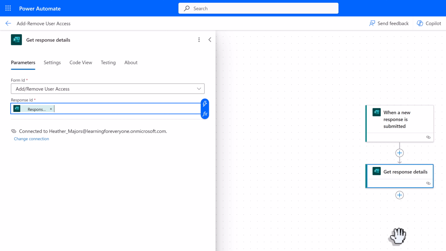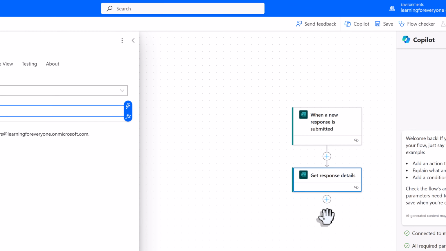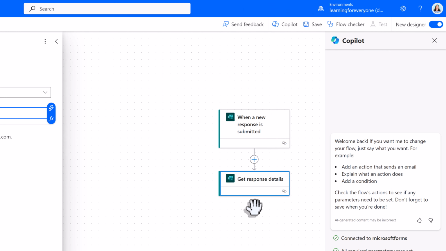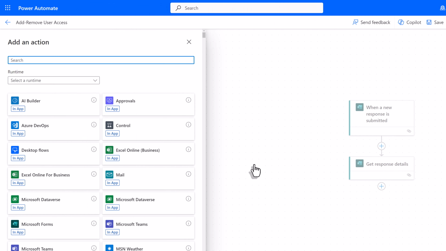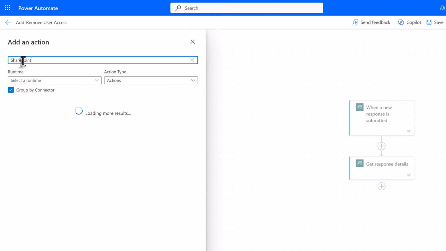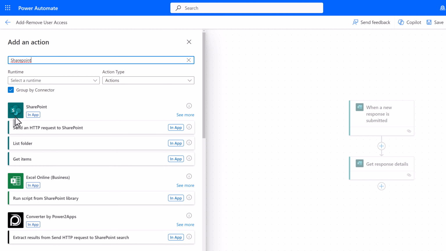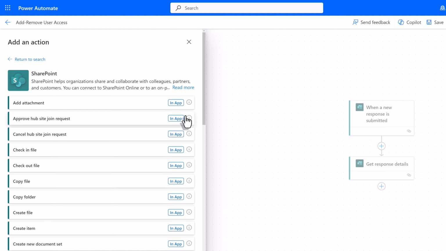Now we need to tell Power Automate what it needs to do with those details, so we're going to click on Add an Action one more time. In our scenario, I want to send the information to a Microsoft List. Now lists are built on SharePoint, so in the search box, I am going to type SharePoint. We see the top 3 SharePoint choices, but none of them are what I'm looking for, so I'm going to click on See More to look at the entire list.